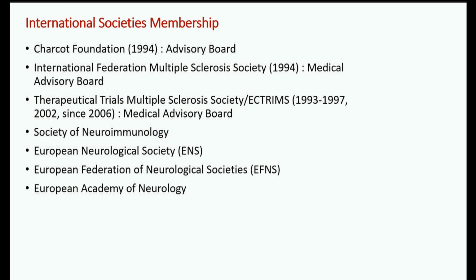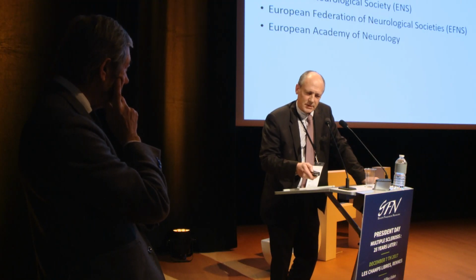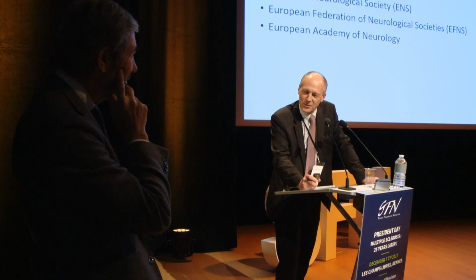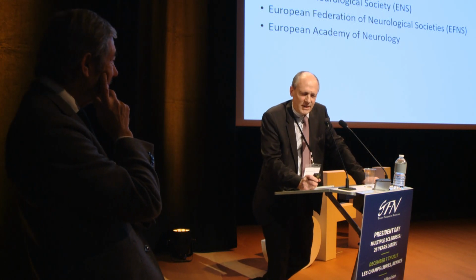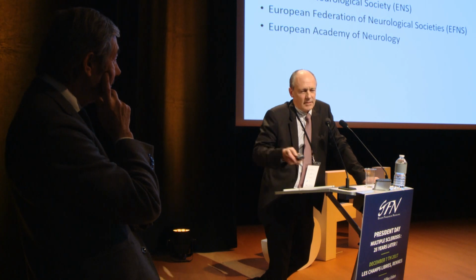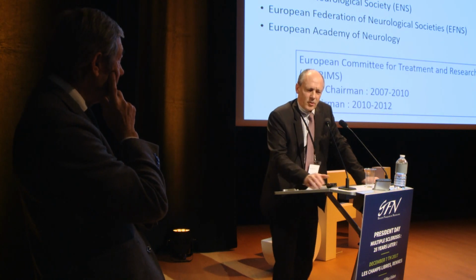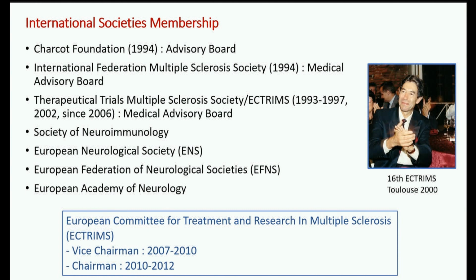But you have also other mandates at the board of the Charcot Foundation, of the International Federation of Multiple Sclerosis, and also at ECTRIMS, the Society of Immunology, and you built also the new European Academy of Neurology. And everybody remembers the very nice meeting in Toulouse, the 16th ECTRIMS meeting. You were the chairman of ECTRIMS during 3 years, and then the president of ECTRIMS for the next 3 years.